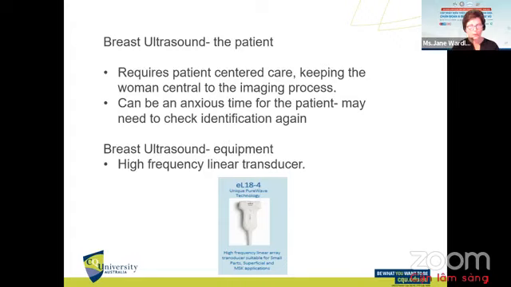The type of ultrasound machines we use are generally the high end, so the best ultrasound machines that we have in a department, and we use a linear transducer with high frequency. So this is an ultrasound probe that we use at the university, although I do like GE ultrasound equipment. So this probe, a transducer, goes from 4 to 22 megahertz. And it's also capable of elastography. So this is the type of equipment that we need. And I did like the GE equipment that was on at the beginning of the presentation.